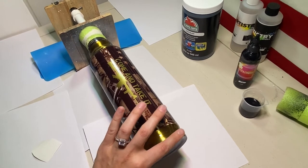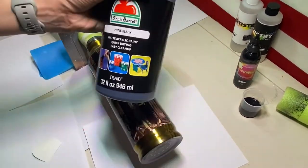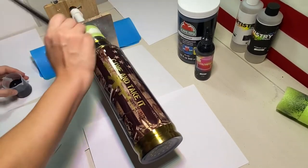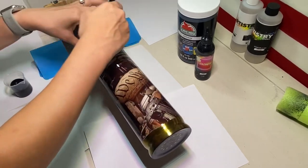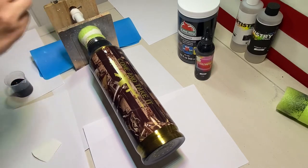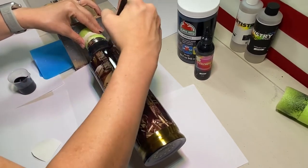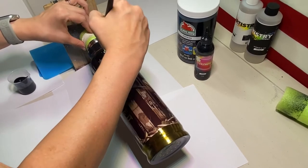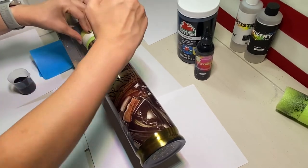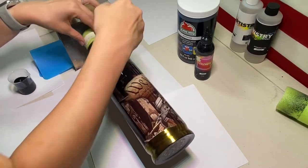Now I'm going to take off the transfer tape. For the top and the bottom where I blend it, I take a paintbrush with some paint and some Color Flex paint and mix them together — I just love the effect I get when I mix them. I paint the top really well; don't worry about the rim, acetone will get that off. Then I take my brush and stroke downwards, trying to make it look distressed, and blend so you cannot see where the wrap ends meet. I just keep going all the way around.